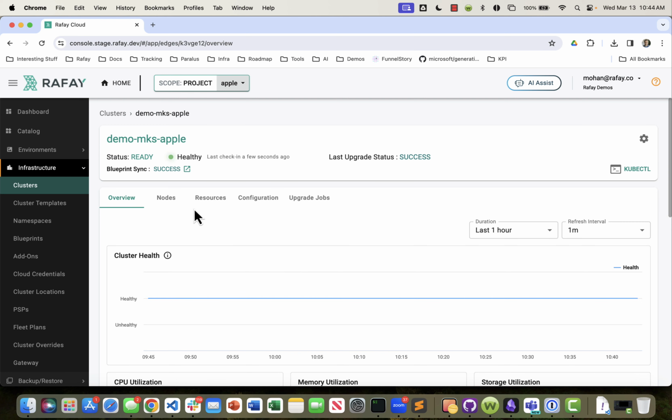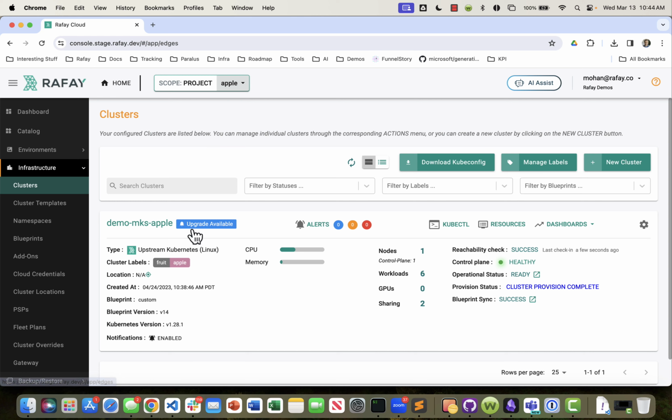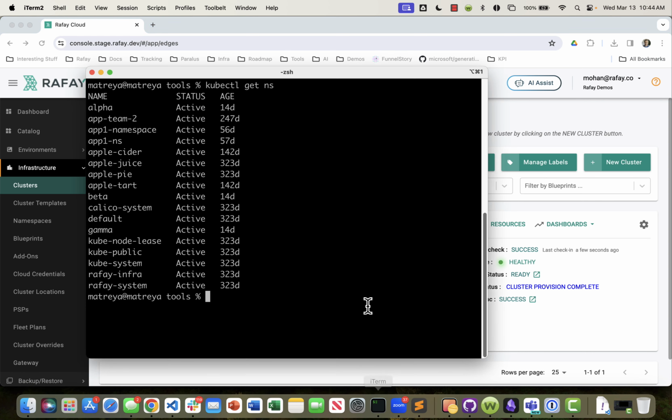So the Resize utility will be using data from the cluster using the kubectl API, and the metrics data that we store in this centralized time series database on the Rafay controller to produce the recommendations. Okay, so now let's pivot to our CLI here.